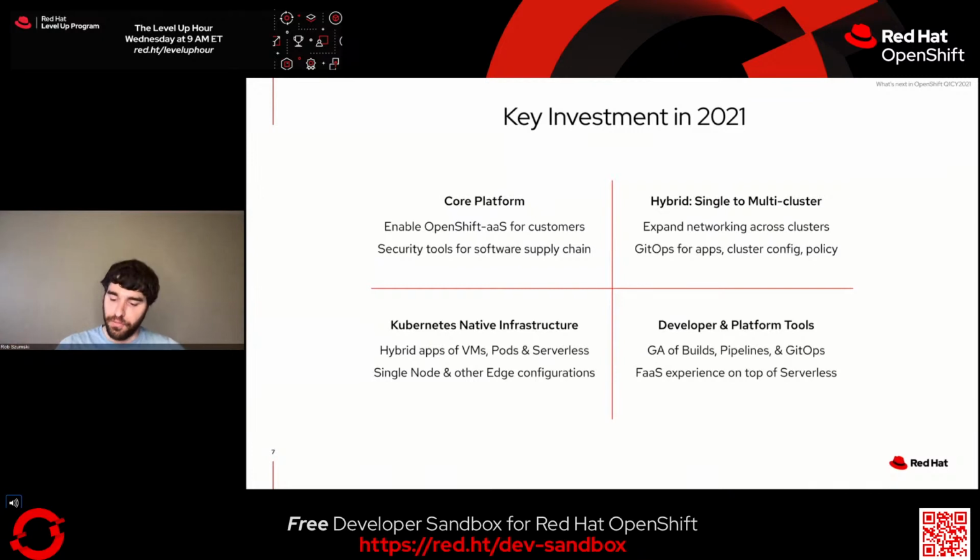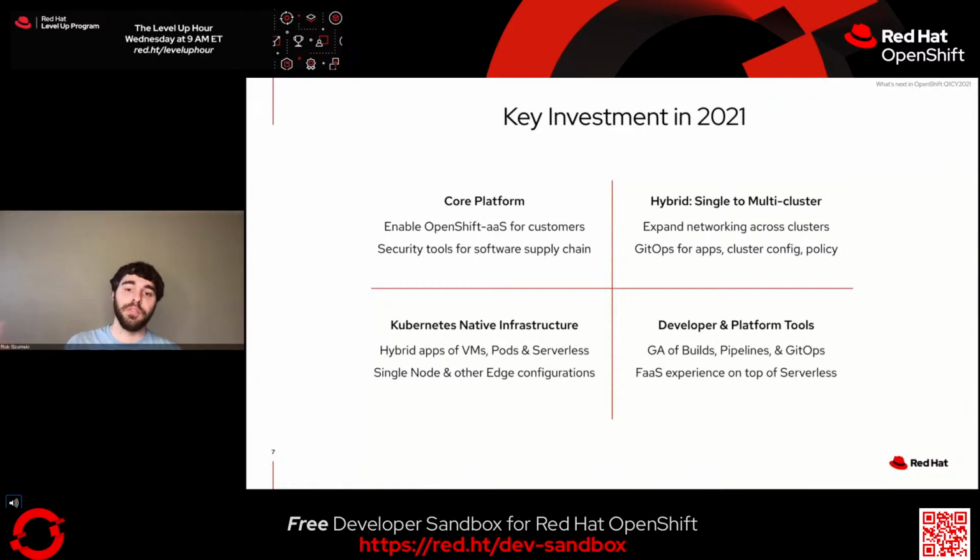In the hybrid pillar, we're investing in multi-cluster networking with Submariner, and GitOps features to help you push down the config, applications, and policy onto all the clusters that you have under management. In our Kubernetes native infrastructure pillar, it's all about bringing new capabilities to the unique features of bare metal and edge form factors. We're investing in tools that help VMs, containers, and serverless experiences blend together all on one site. And if you've got a VM appliance as a dependency, that shouldn't block you from modernizing a different part of your application. Maybe you want to bring in some serverless components. Totally possible in our Kubernetes native infrastructure.